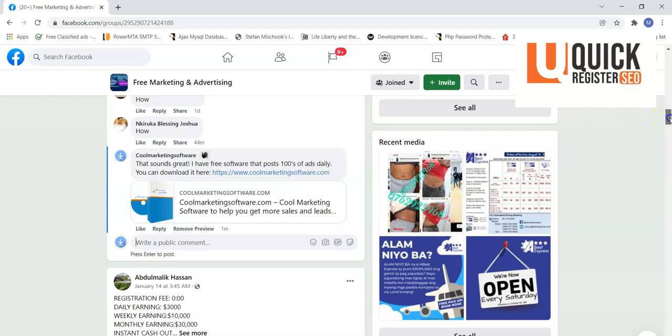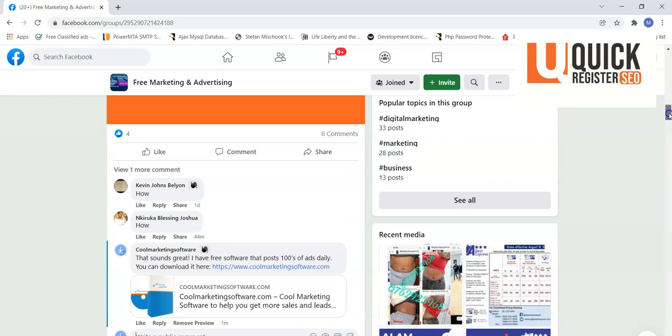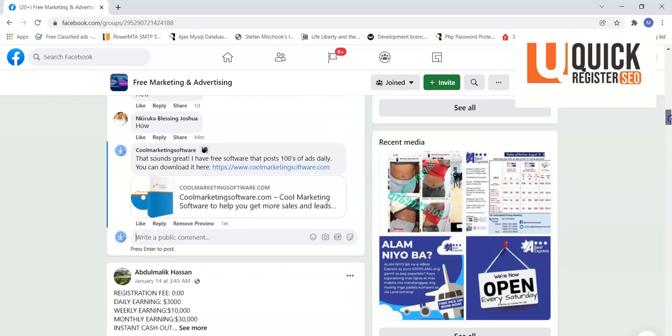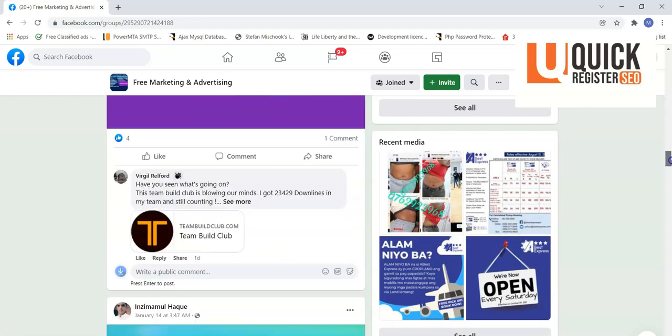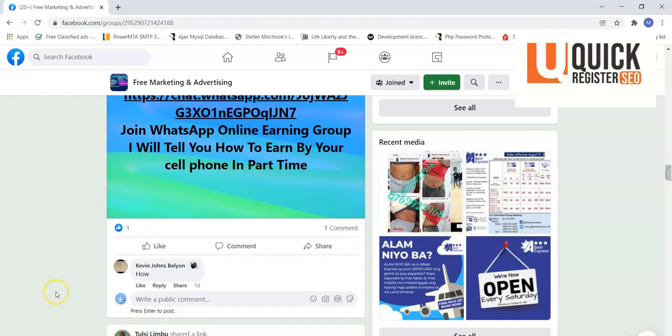If they join the newsletter after clicking your affiliate link on either one of these programs, you're going to get a cookie set and you'll get commissions even if they order up to a year later. So you can plant these seeds in these marketing groups. Try to start a conversation first, comment, be part of the community, and then offer some free software to help them promote their business, because everyone here is looking to promote their business.